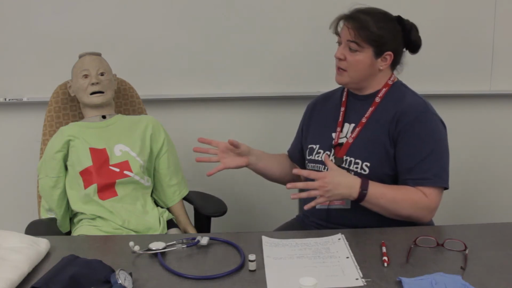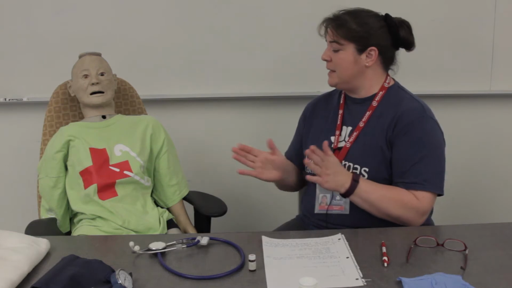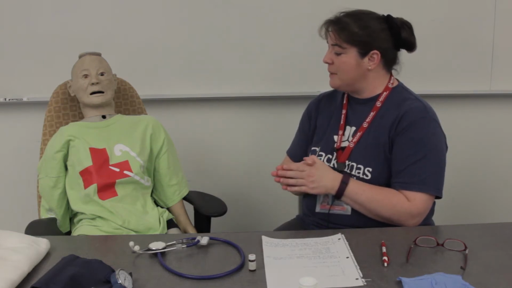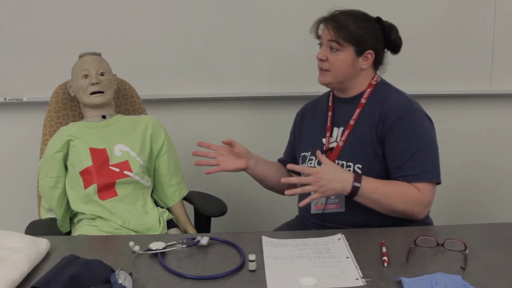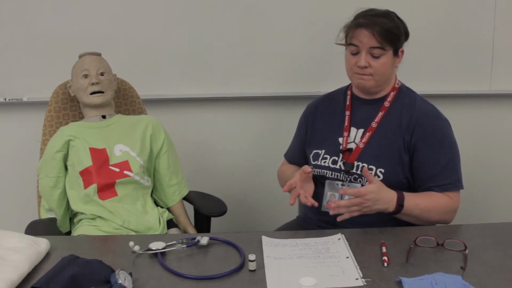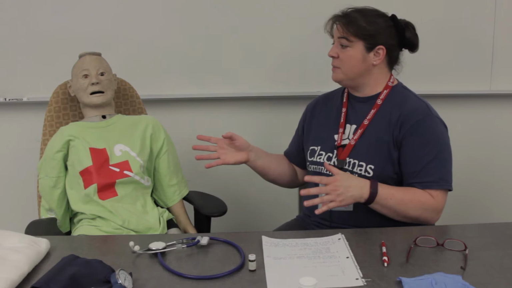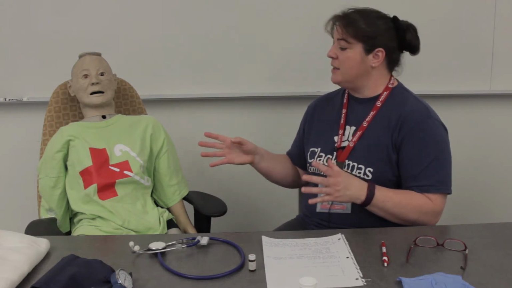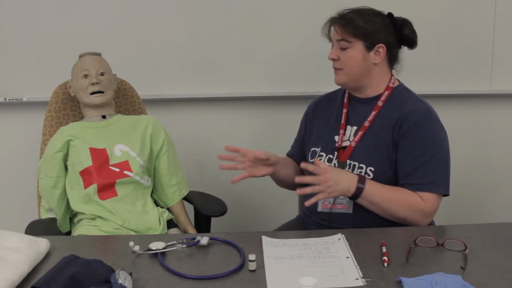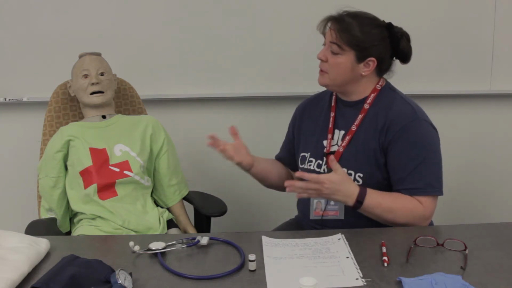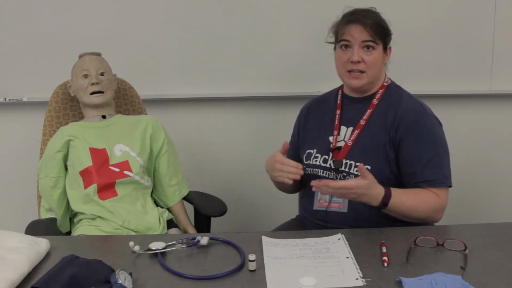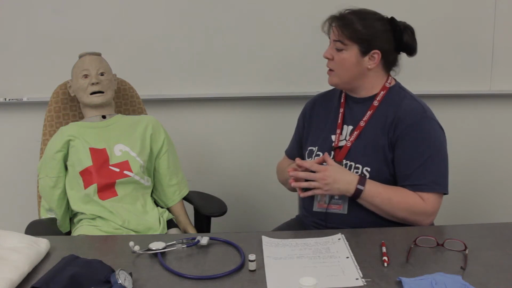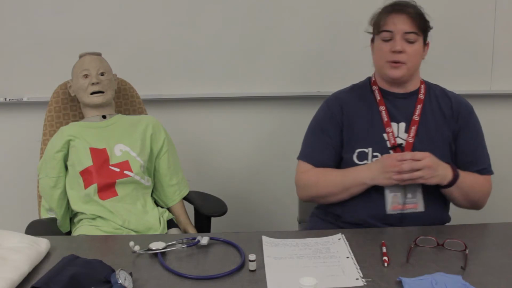So I'm going to approach the patient, introduce myself. Hi, sir, my name is Tana, and I'm with the local ambulance company. I understand that you're not feeling well today. I feel like someone is standing on my chest. Okay, the patient appears to be alert and oriented, and his chief complaint is that he's having some type of chest pain. I'm going to evaluate airway. It appears open and clear because he's not having any difficulty talking to me, and I want to assess breathing, and at the same time I'm also going to check a pulse rate.